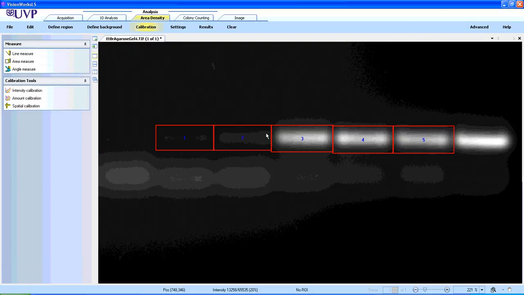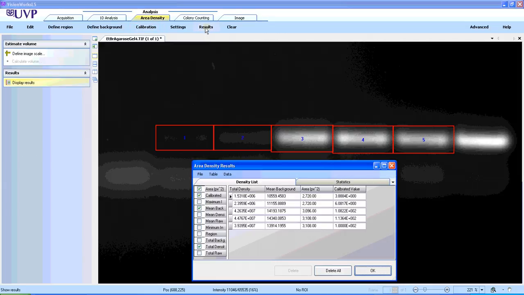In this case, we have an automatic background subtraction, and this is based on the size of that box. The box area is giving an average pixel intensity value and calculating independent background values for each one of these boxes. The background value should be pretty consistent, so if we go to the Results tab here, you can see on the mean background list that the background values of 10, 11, 14, 14, 13 are very consistent but independent background values.